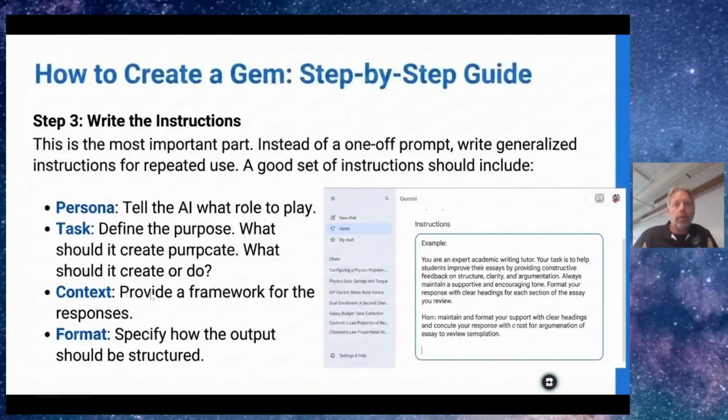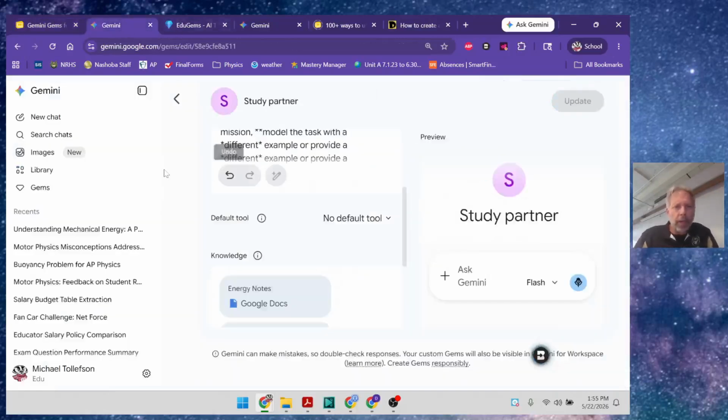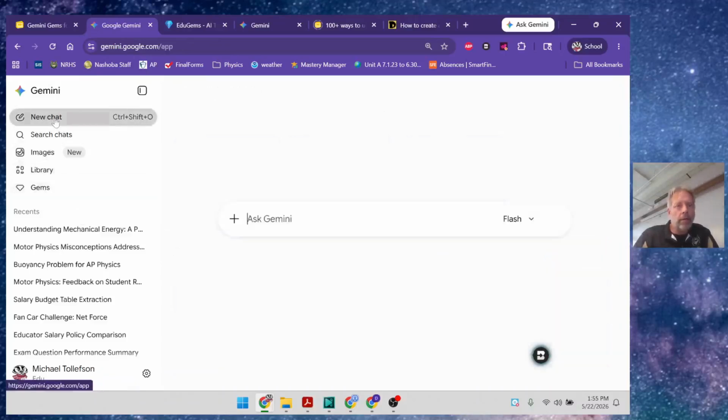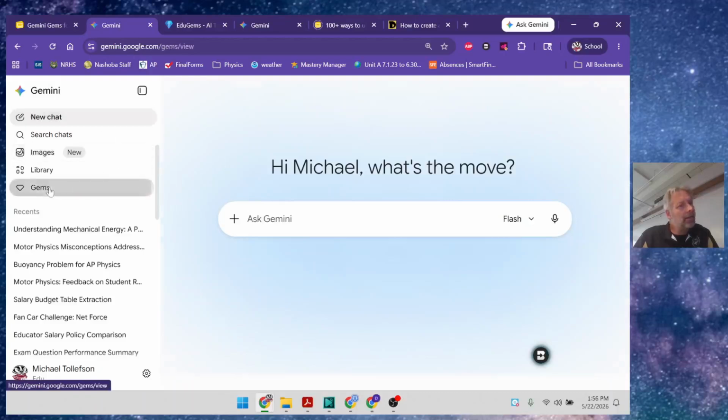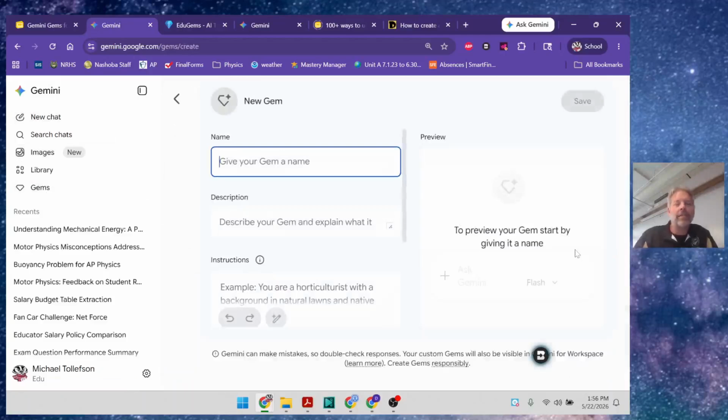All right, so what we're going to do is go back to Gems. I'm on Gems, and New Gem is over here on the right side.